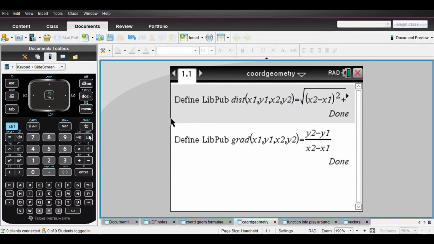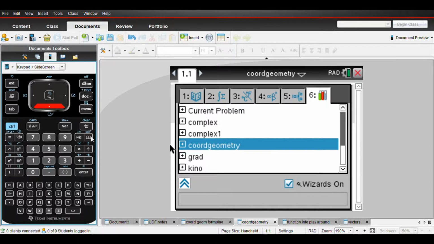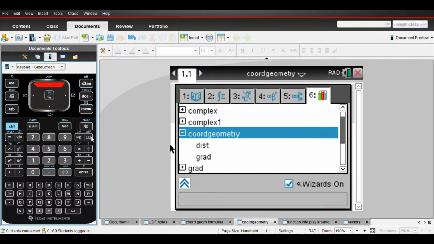So you might be thinking, why not just create a separate file for each UDF? Why do I need to open up what I just made? Why do I need to go back to this coordinate geometry file? Well, what I think is particularly powerful about saving UDFs of a similar ilk in the same file is that if you have anything to do with coordinate geometry, anything at all, then all of your commands relating to coordinate geometry can be found in the one place.